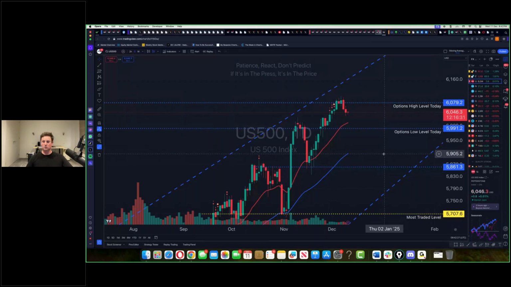Now, is it an automatic buy when it touches it? Absolutely not. But is it an area where we're going to go to those smaller timeframes like we just saw on silver and start to look for those moves to give us an indication that momentum has shifted and it's going to start to go up? Absolutely.